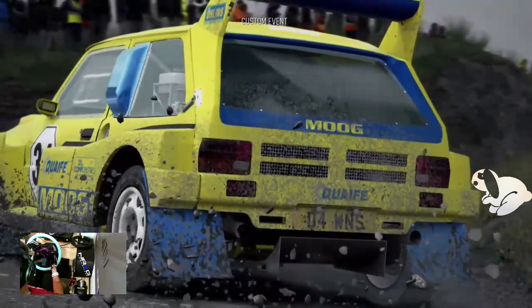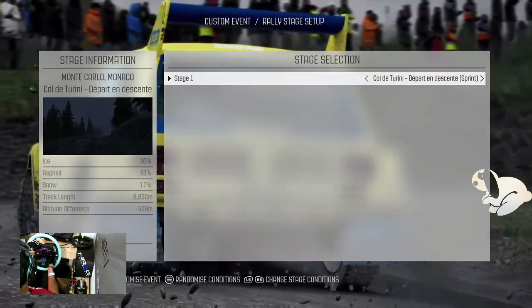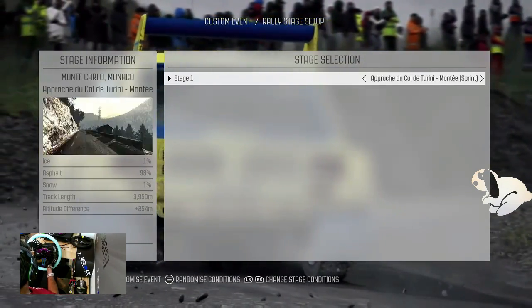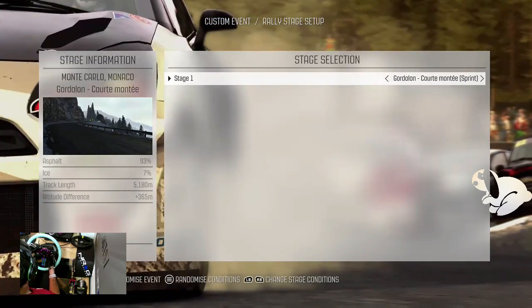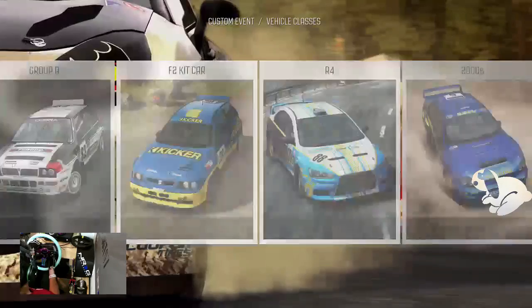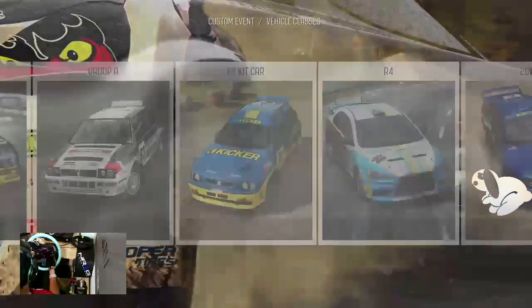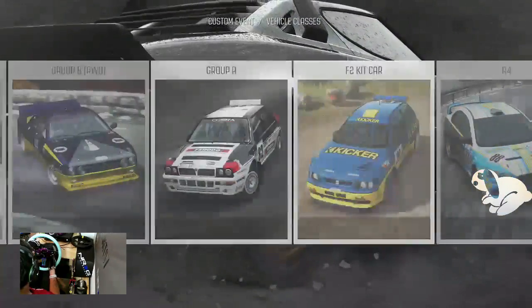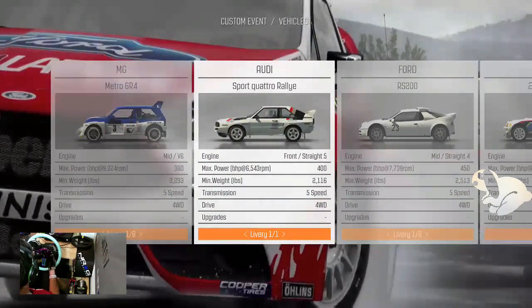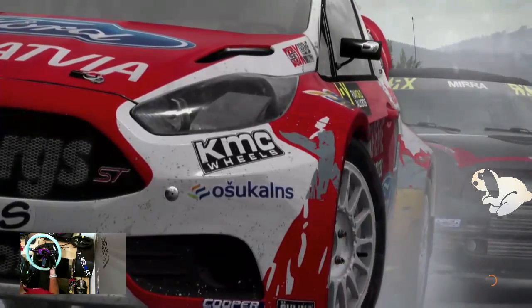Let's do one more here in Monaco in the day. Looking for something that's mostly asphalt. There we go. Sprint. What do we got in here? No Peugeot. No, well. Screw it. Let's run the Audi.